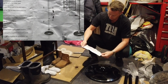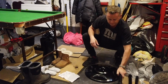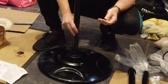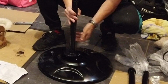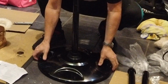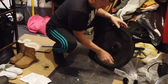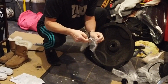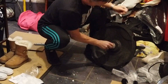So we've got to say, what we've got here then. First bit is, right, here we go. So it says the first bit goes in there, and then you screw the base into it. So does this go in any particular way? Does it really matter? It just goes straight through the hole, straight in. It kind of locks in a little bit. Right, so let's get that there, and then we get this to screw through the bottom. So hold it all in place. That goes through there.